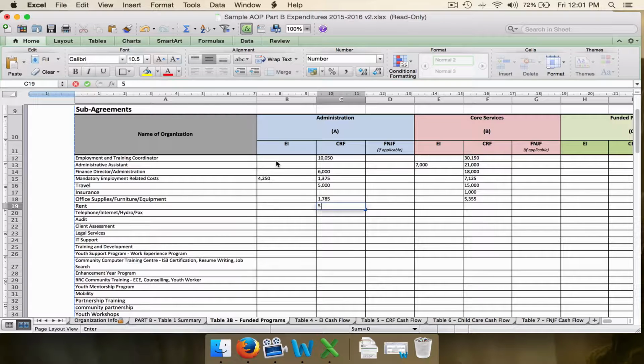We've got an amount there, $12,000. They also have to pay their telephone, their internet, hydro, and fax. So put in something there for the year.